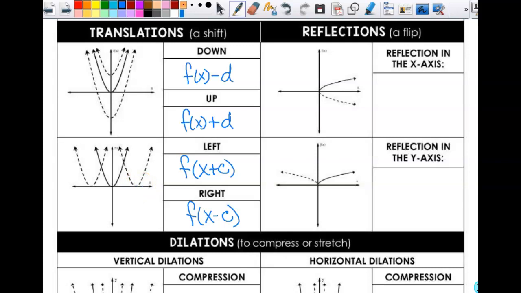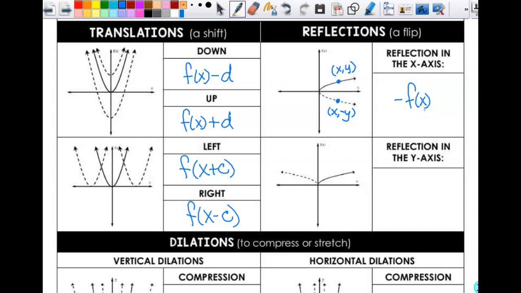All right, so then we have reflections. If I reflect in the x-axis, here's what I want you to think about. If I have some point here, x, y, whatever that point is, and I reflect it in the x-axis, it ends up right here. What didn't change, x or y? X. X stays the same, the sign changes on y, right? So if I'm going to reflect in the x-axis, the sign changes on y. Y is f of x, so this would be negative f of x. It's like negative y. Okay?